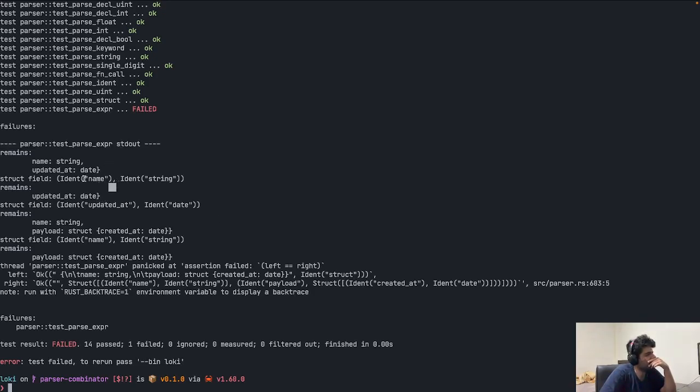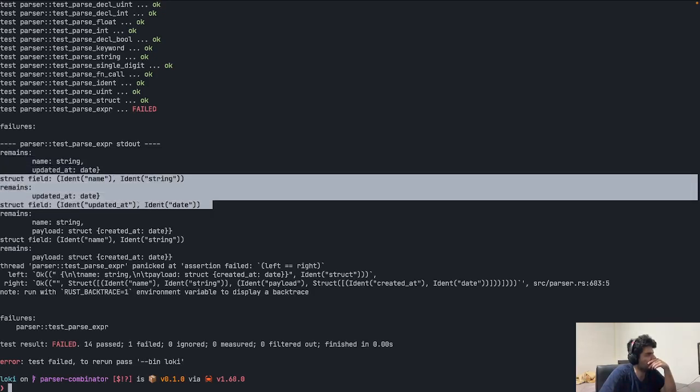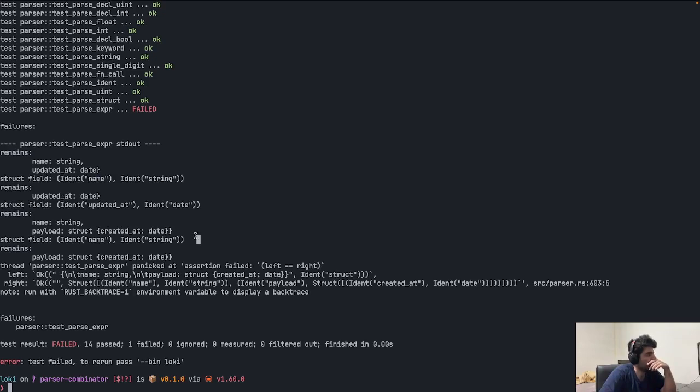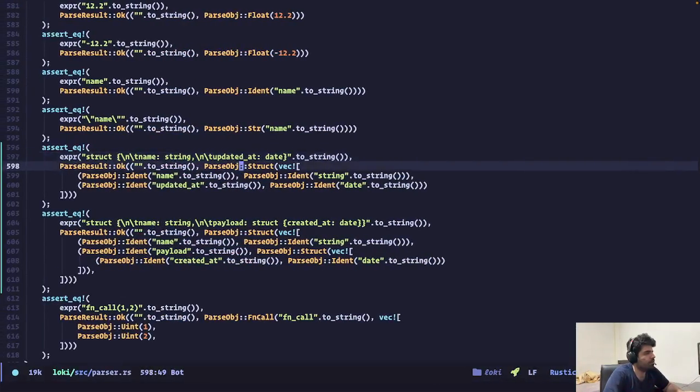Okay, so we get the name string updated at date. We parse these two and we get the result. Okay, so this is the other one. Name string payload, this struct field ident name. So we get this and we cannot parse this payload.